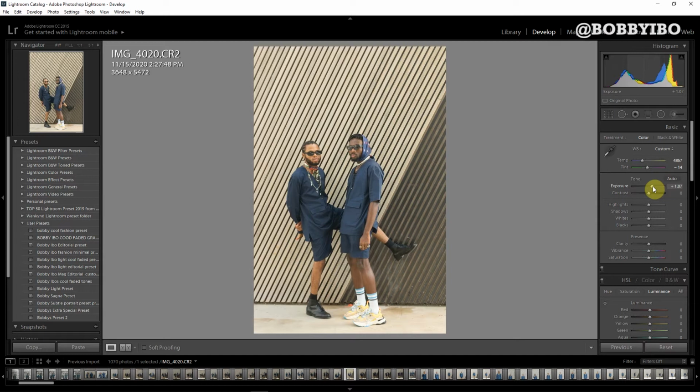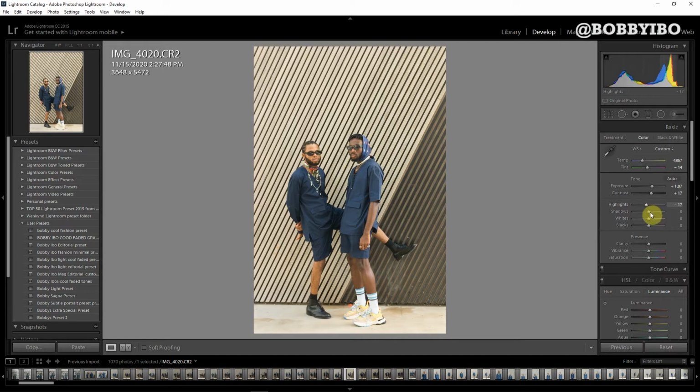But I'm going to take the exposure to +1, and I'm going to set the contrast to, let's say, about 15 or 13. So contrast, 13, 14, 17. I'm going to leave it at 17. I'm going to reduce the highlights as well. So I'm going to take the highlight to, let me keep moving this. Okay, I feel this is just right.